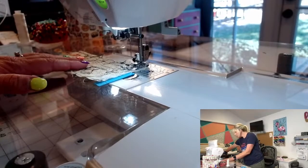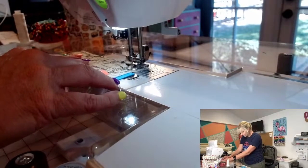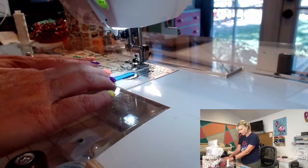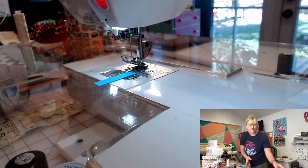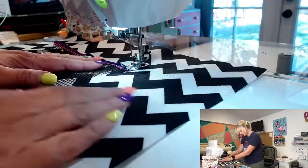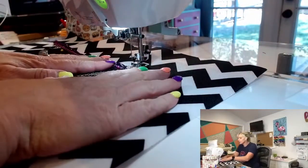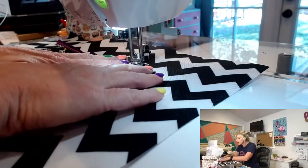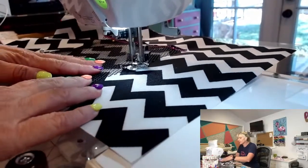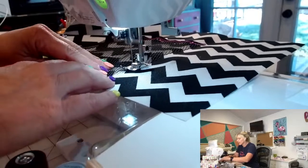Let's go back to a straight stitch. Nope. It wants to default back. There we are. Okay, I'm back. We're back in action. I'm just going to baste down both of my pockets, right? So we have the front pocket and the back pocket. I'm actually set to do it, just in an eighth inch seam, along the very edge. All you're doing is holding it in place for the next step.